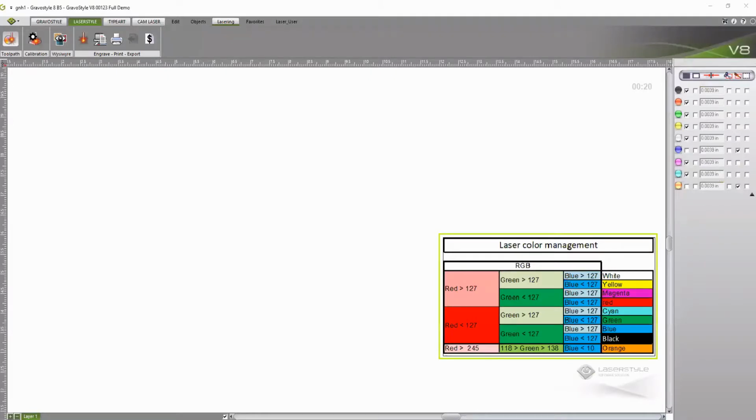To understand the needs for the DXF file being created, we must understand how Gravostyle looks at the contours. Gravostyle or Laserstyle is going to look at the color assignment of each contour, and then based on that color assignment you can apply filled contours, a widened contour that receives a heavier weight engraving, or in the third column a cutting contour, fourth column a vector contour. So either cutting or vector could be assigned.